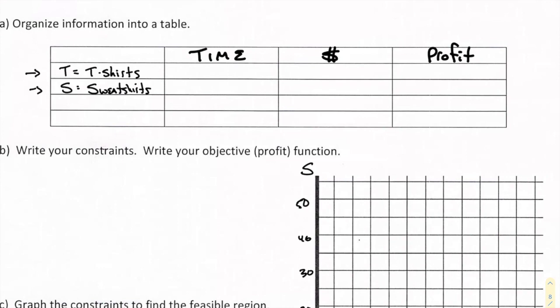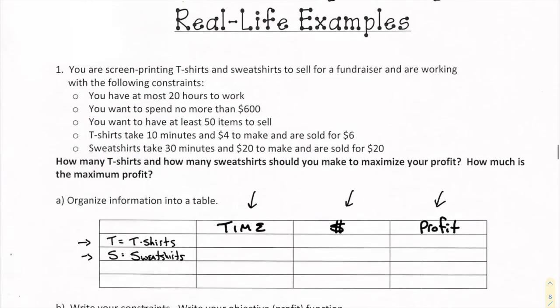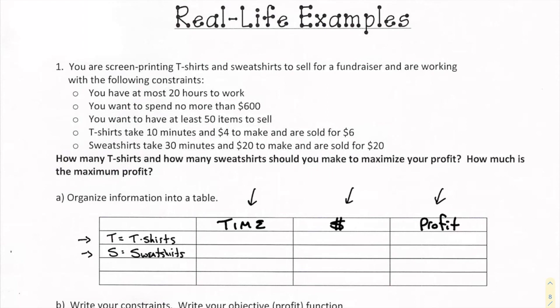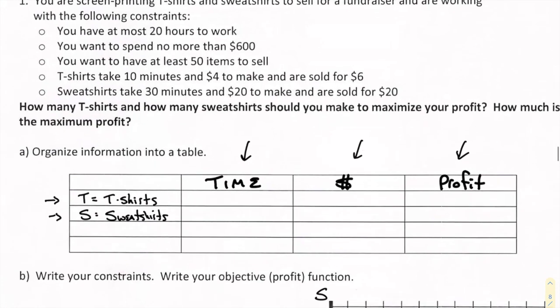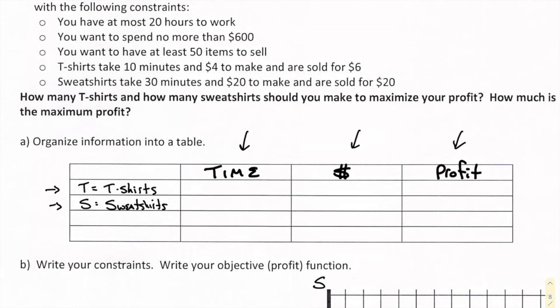In this example, we're going to be looking for the number of t-shirts and the number of sweatshirts. The 2 variables that impact those numbers go across the top. So time is one constraint, money is another constraint, and then profit is usually one of the objectives of linear programming: to maximize or minimize either the profit or your costs. It's almost like a business model. So what I have up here at the top is a sample. Now I'm going to try to fill it in and show you how this works. It's time consuming, so I've done much of it in advance.